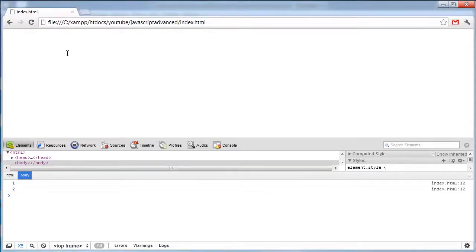That's about it for this video on timers. We'll be using timers when we do our JavaScript Canvas game development series. But that's it for timers in our advanced series. In the next video we're going to be working with the date object, messing around with that, getting the current date and time.